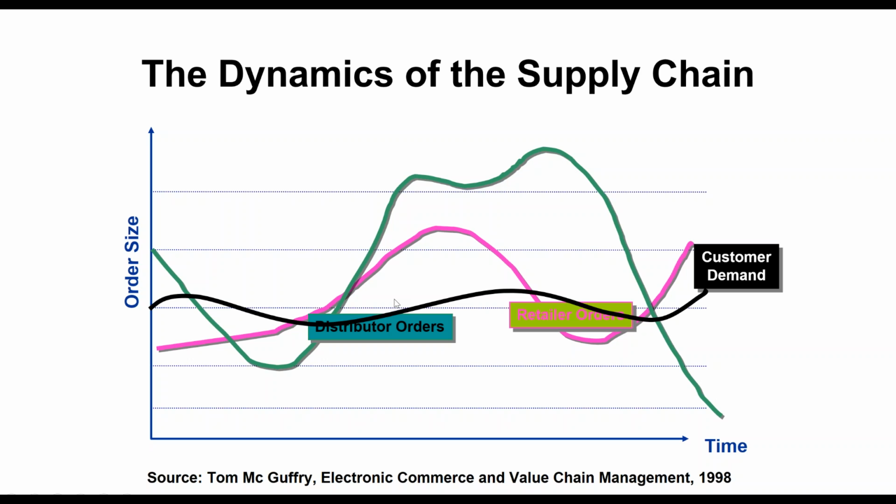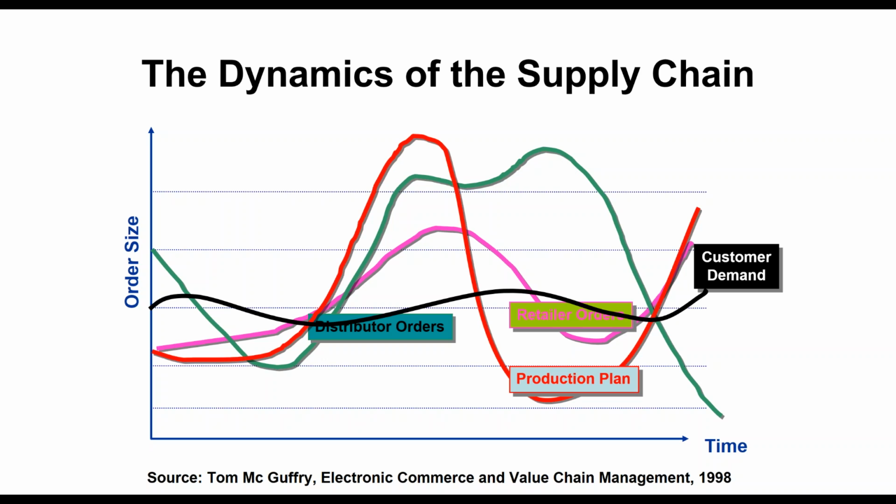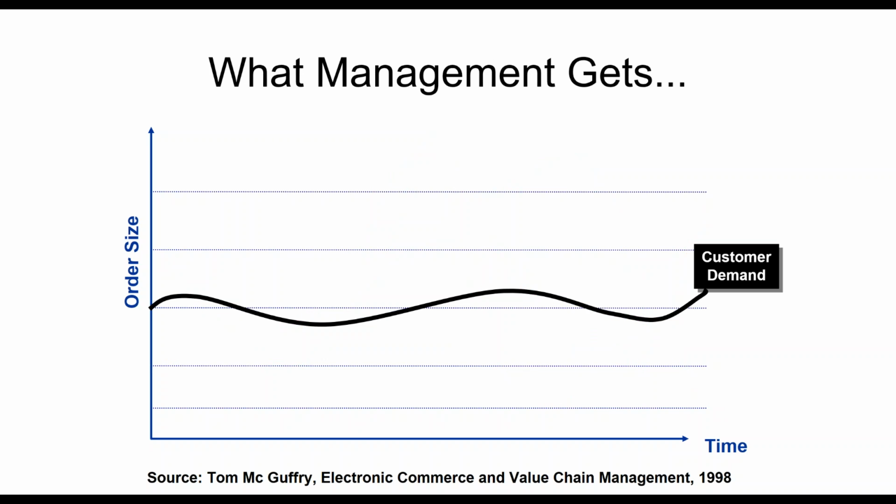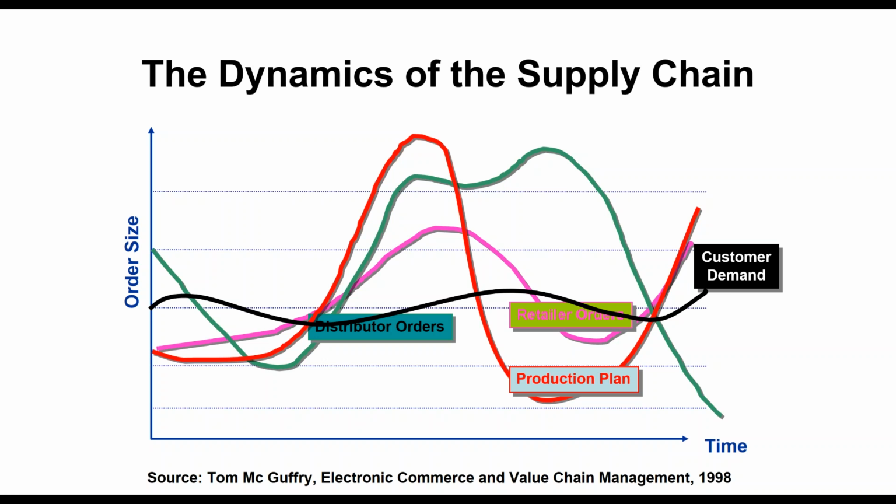Ideally, all these graphs need to be streamlined. And this is your typical production plan, which I am doing as a manufacturer. I started over here, my demand is here, so I always have a delta. Based on this, I was shooting my production, saying I will increase more. And then when it is again over here, I am lowering my production. So you will find that all the people, like the distributors, the retailers, the production, the customer demand, everything is more reactive in nature. Nothing is planned over here. It's very reactive, and this is the typical dynamics of supply chain.